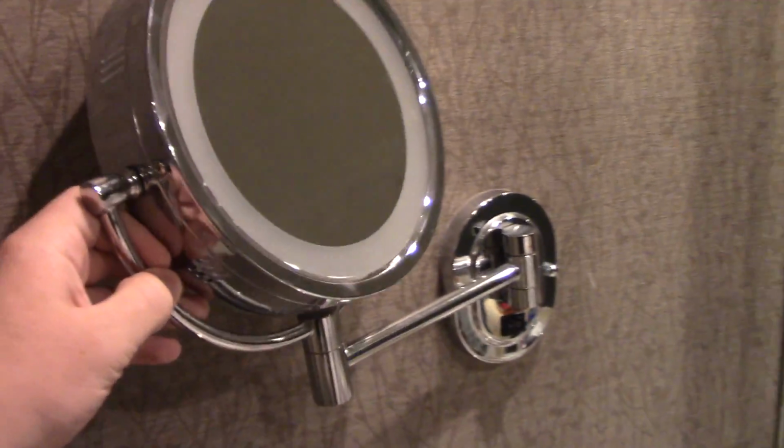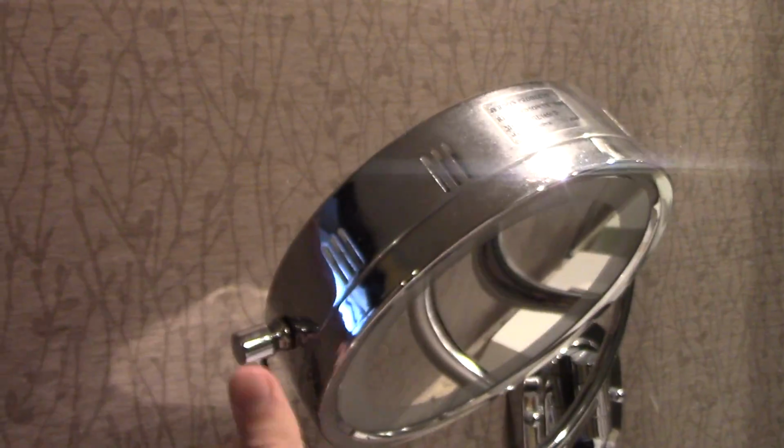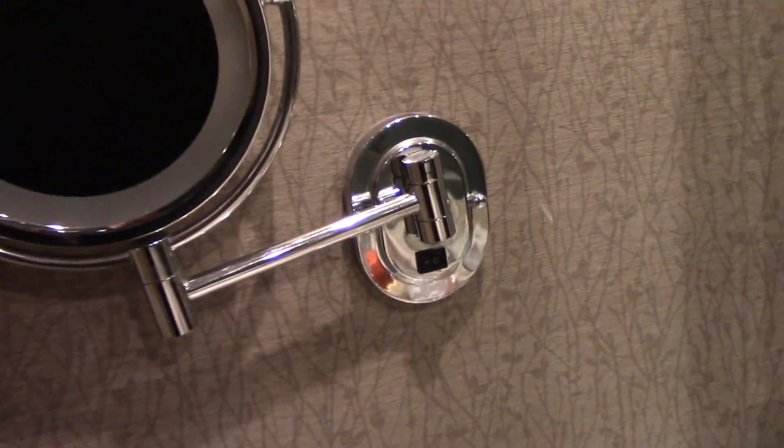You've got towels all along here, a weighing scale, and a garbage, which doesn't look that bad, actually. You have a mirror that comes out, which is very fancy when you want to shave or something and you're trying to get something off your face. That's pretty nice. Handle could use some new oil. I think this turns on too.